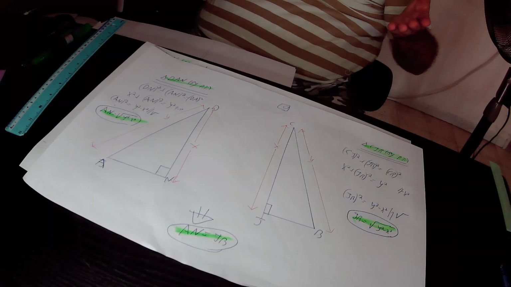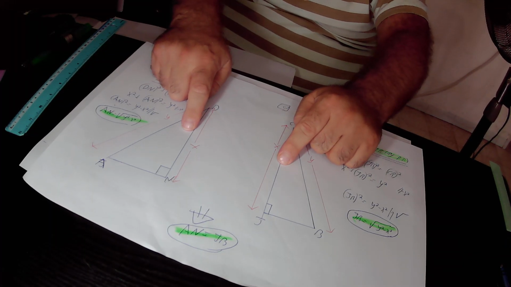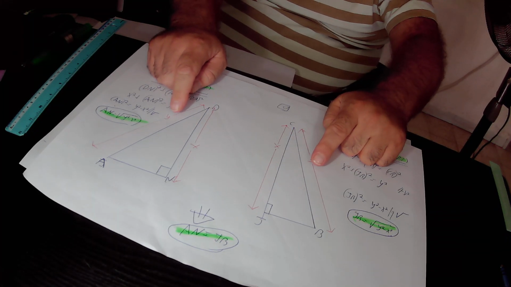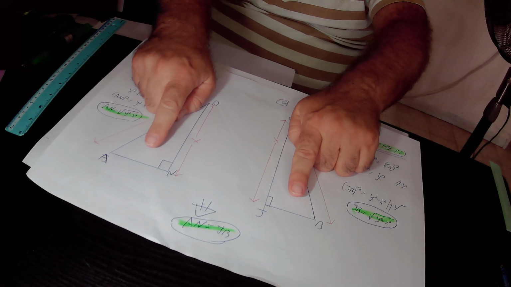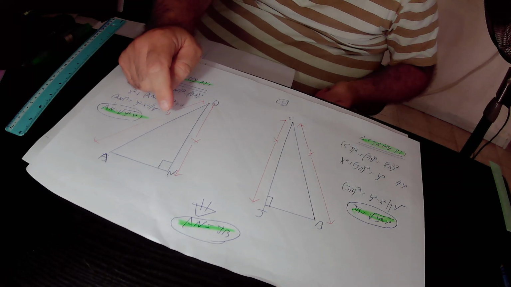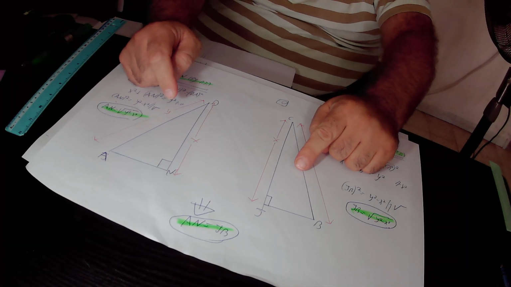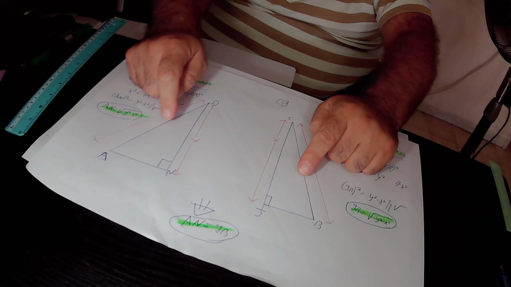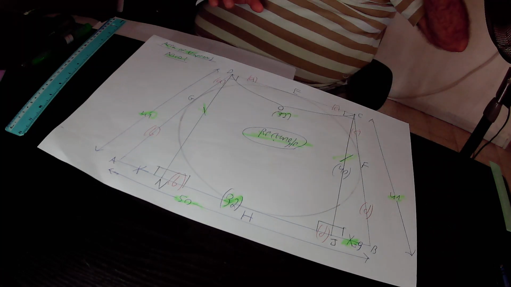So today we found out that those two sides are both equal to x, therefore they are equal to each other. Those two sides are both equal to y, therefore they are equal to each other. And finally we found out that side AN equals side JB. So if we found out that all three sides of this right triangle DAN correspond and are equal to all three sides of this right triangle CJB, therefore those two right triangles are congruent according to the side rule.